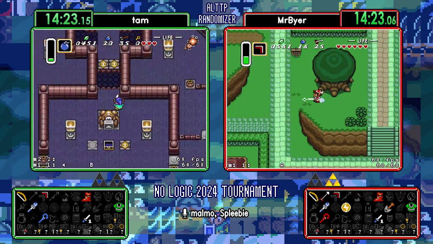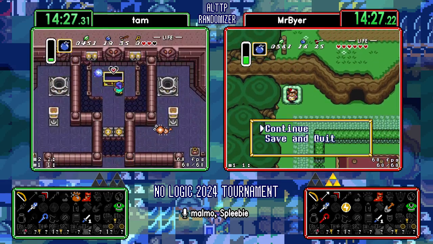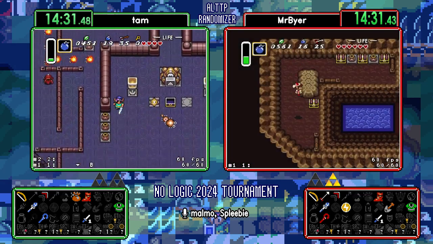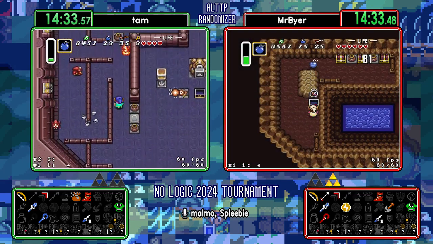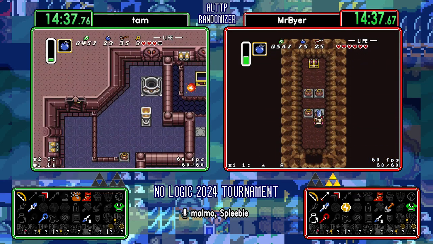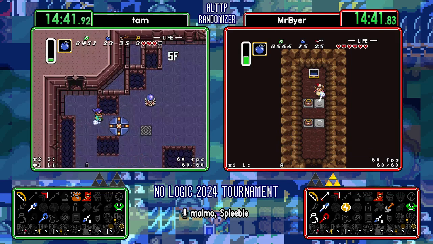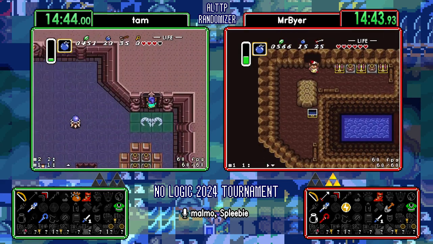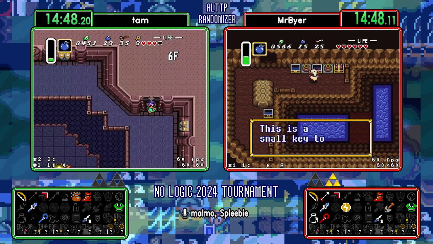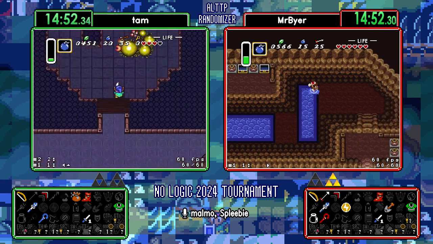Tam is still on 3 hearts, has half the HP of Mr. Byer. And we'll be doing... Oop, we got a 4th heart. Makes Moldorm a little safer. You saw them having to farm hearts in Petting Zoo to make up for that. Didn't even hit the switch. Oh my goodness. Oh, they got 3 hearts. That's plenty, that's all you need. If you get hit, you fall anyway.